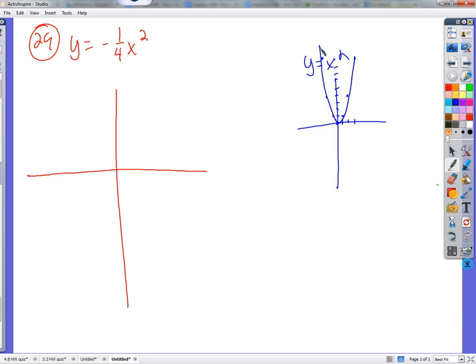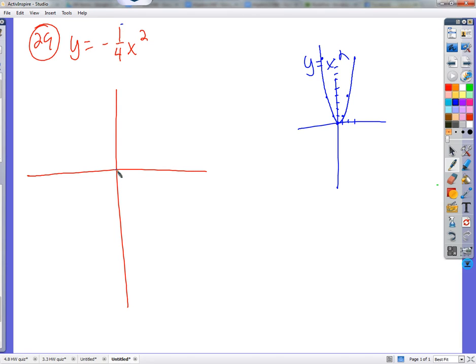And then if we put a negative in front of that x squared, what does that do to the graph? Flips it over vertically, right? Over its vertex. And if we multiply all the outputs by 1/4, that does what to the graph? Makes it wider, or I like to use the word less steep, okay? Because it's a vertical change, not a horizontal change. The horizontal is the same. The x's, the inputs are all the same. The outputs are smaller, right?